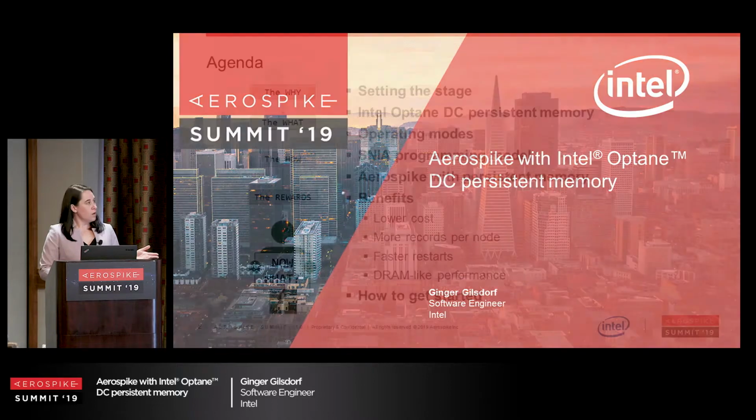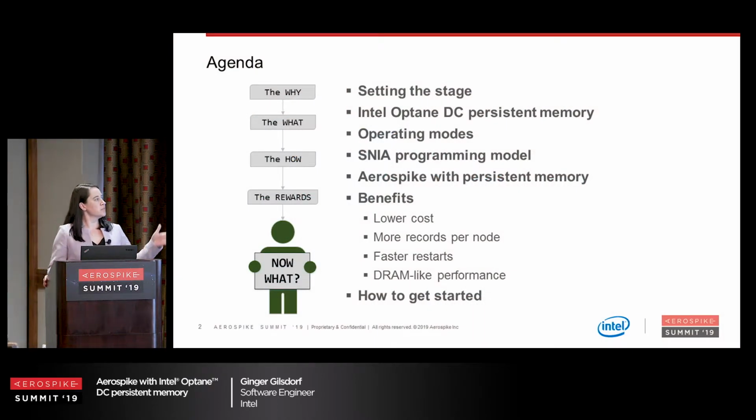And in this talk, I really wanted to cover a lot about Intel Optane DC persistent memory, which I'm sure you've heard the name many times, especially in the recent future. And I'll go over a lot of the hows, the whys, the whats of that. And then I'm sure a lot of you are dying to get to the now what part. Okay, the hardware is actually out on the market. Now what can I do with it?